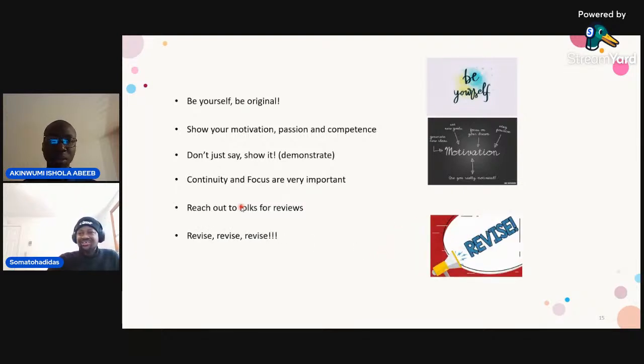And then finally, revise. It is very, very important to revise very well. They don't give a prize for people that submit first. You only have to submit based on either the priority deadline or the official deadline. So you have to revise very well. You can leave the letter, come back, leave it, and come back again.